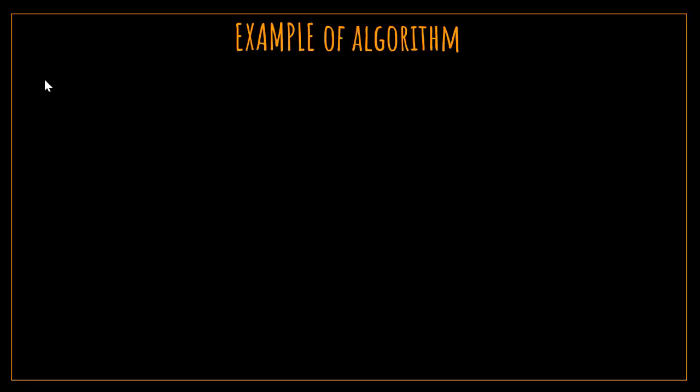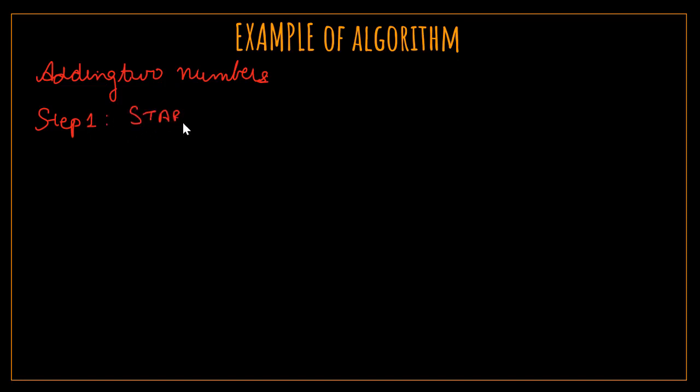For making everything clear to you, let's take an example of adding two numbers. So we have this problem. There can be many logics, but we are going to write a simple algorithm for this problem by keeping in mind all the characteristics. Let's write step 1. As we know, an algorithm is a step-by-step process for solving a problem. So step 1 is going to be start. Simple one.